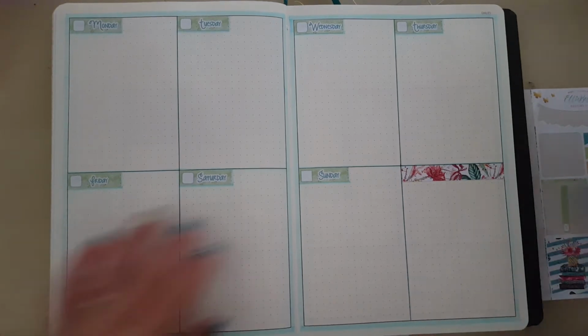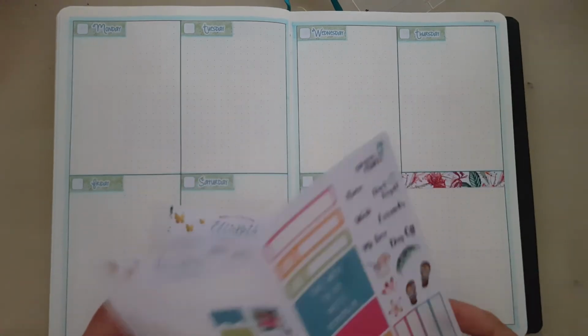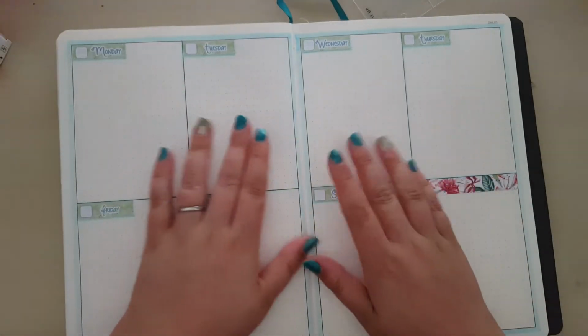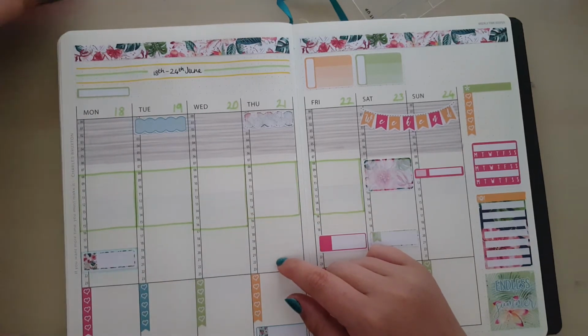People are there thinking. So that's my dailies set up. And I think that is all I'm going to do for my dailies this week, and fill them in as I go. Oh no, it's not. I remember what I was going to do. So, excuse me a moment.